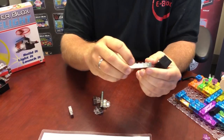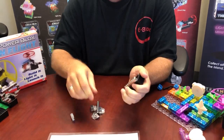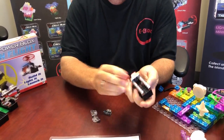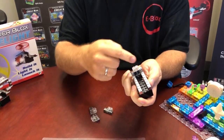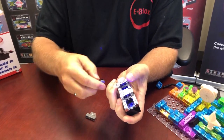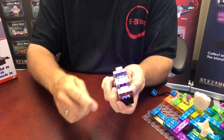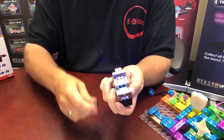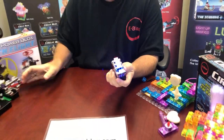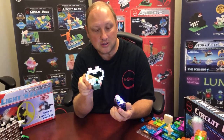And then we take some of our parts and we plate them in tin, and that's why they're shiny. But tin also makes them conductive, so they can carry the power from that battery terminal to wherever you want to put that LED and light it up. So you're actually creating a circuit with your parts now. You can put more of these LEDs on there. Some flash like you see. Some of them here we actually will change colors from red to green, eventually to blue. And so you can build simple structures, like here's an example of a little heart that we built with this.